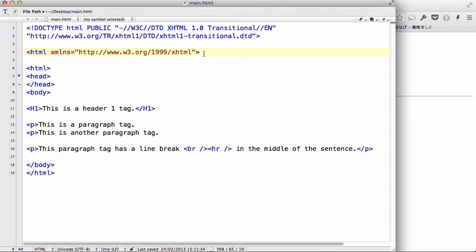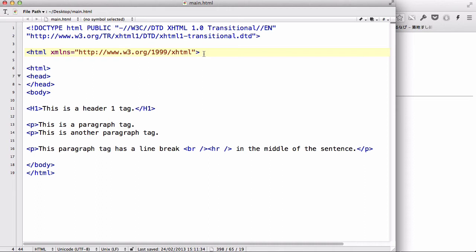Now, XHTML 1.0 is the first version of XHTML, which came out after HTML 4.0.1, and the newest version is XHTML5, which is the next version after 1.0.